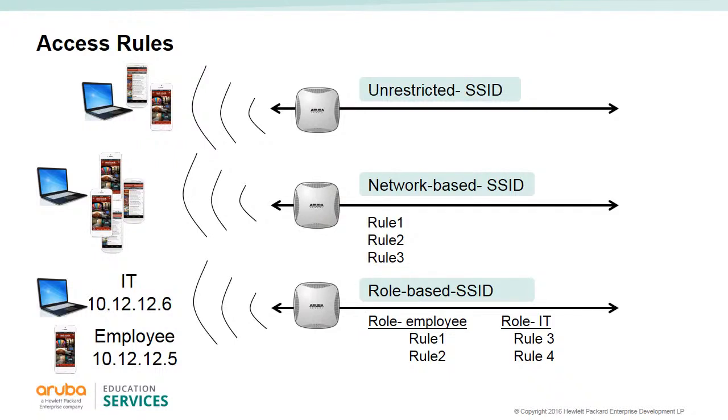The role-based SSID assigns roles to various devices on the SSID. Roles are derived on a user device basis. If no role has been assigned, then a default role is used. In this example, one user gets the employee role, but the other user gets the IT role. Note, both users are in the same subnet, but have different rights.